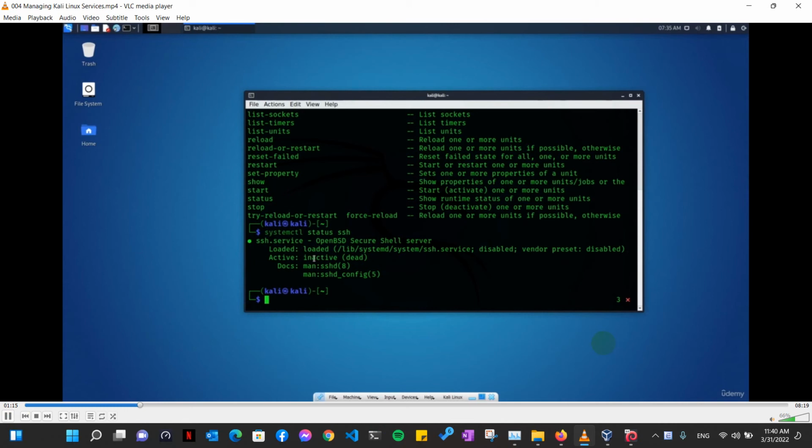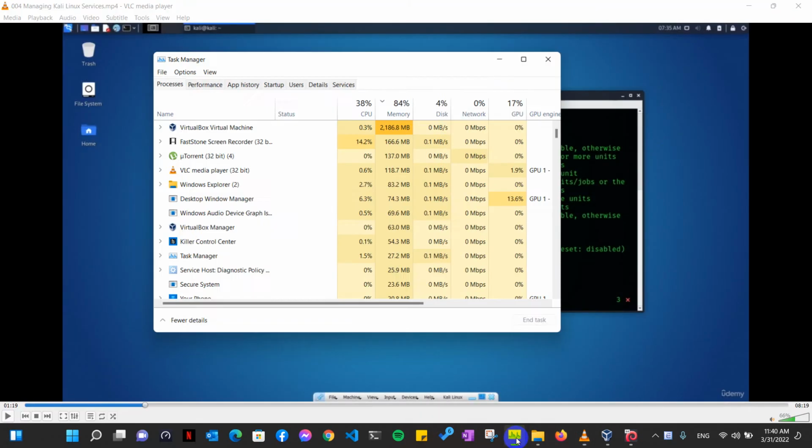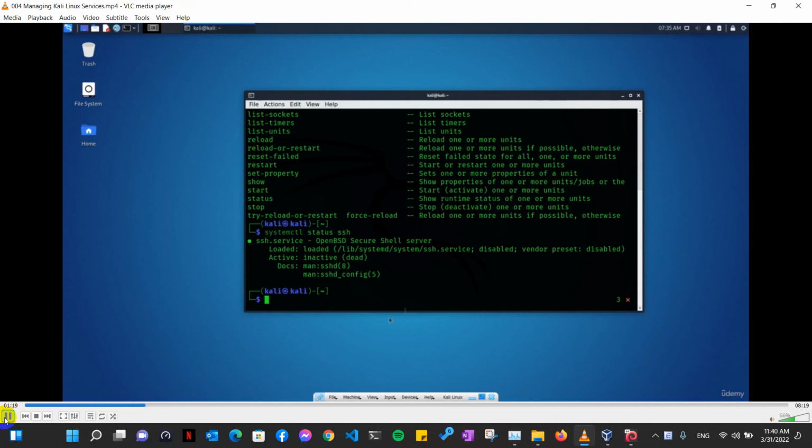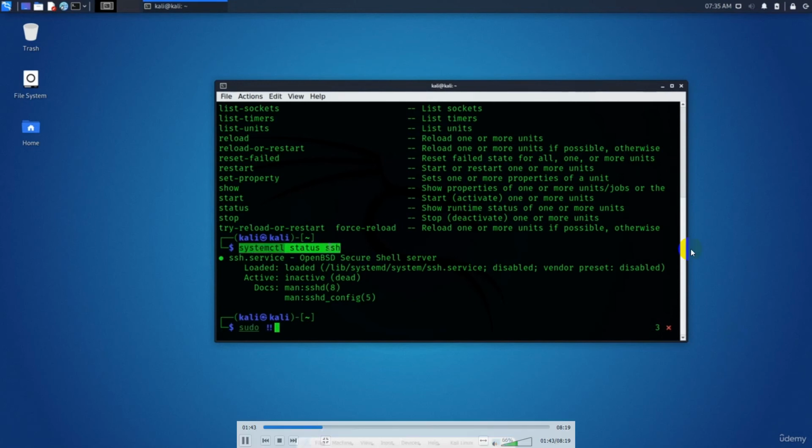Here if you can see it is inactive. Now to show more information, I must provide the sudo. Now instead of typing the same command or the up arrow button, no, I can do sudo shift1 or the exclamation mark. So this will provide the previous command, which is systemctl status SSH, and before it, it is sudo. So sudo systemctl status SSH.